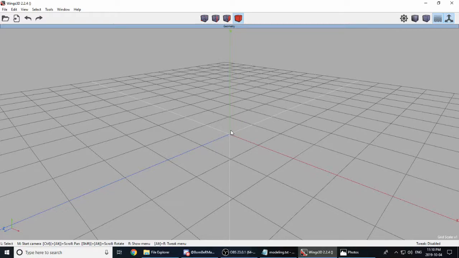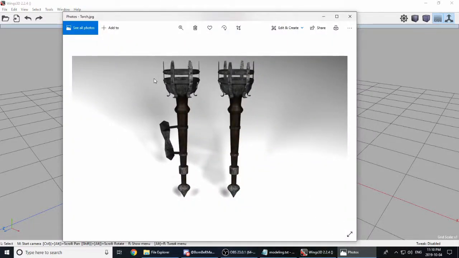And before we go any further, I'm actually going to start with a reference picture. I've already had one ready. This is what we're going to base it off, and it's not going to look exactly like this. In fact, it won't look very close to this, but this is to kind of give me an idea of where to start and what the general idea of the object I'm creating is. And that's usually a useful thing, is to have reference pictures ready before you create the model. Instead of just trying to create it all from your head, it's pretty helpful, and it'll give you new ideas. It'll help you keep on track and figure out where to go next.